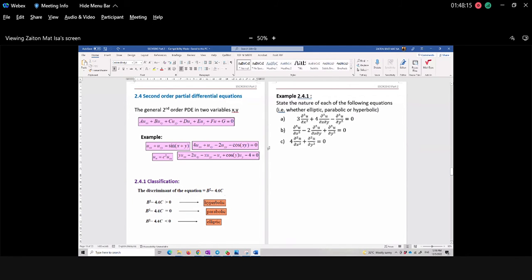Alright. So warm up question. Determine the nature of each of the following equations, whether elliptic, parabolic or hyperbolic. Kacang ni saya tunggu you all kira lah. A apa? Make sure yang A, B, C tu betul lah. Jangan tersalah ambil. Ambil nama sikit. Dekat participant je lah.